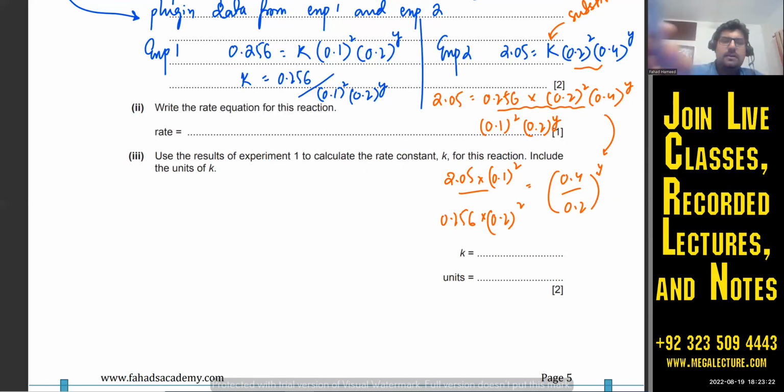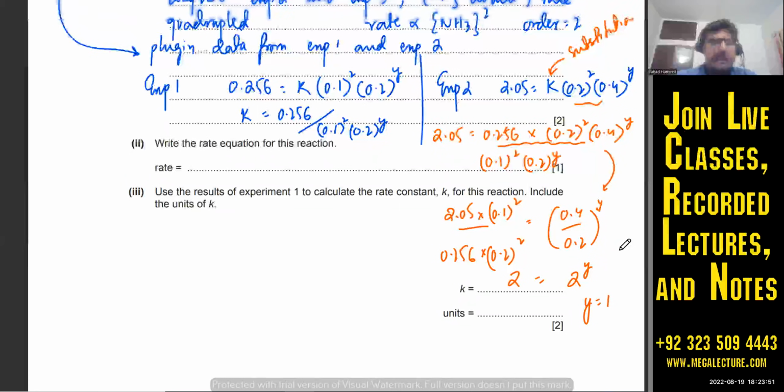अच्छा कितना है? I'm getting exactly 2. I'm getting 2 on this side and I got 2y on this side. इसको देखो, this will come out to be exactly 2. And if I'm getting 2, that means my equation now is 2 is equal to 2y. So that automatically means y has a power of 1. Okay, so I've been able to figure out what y is simultaneously.